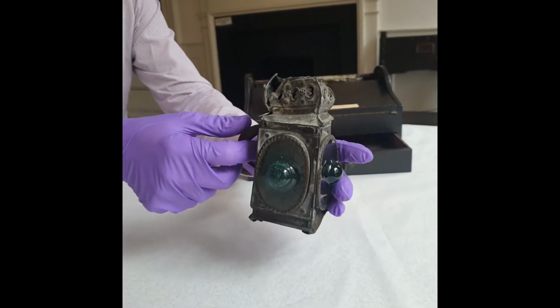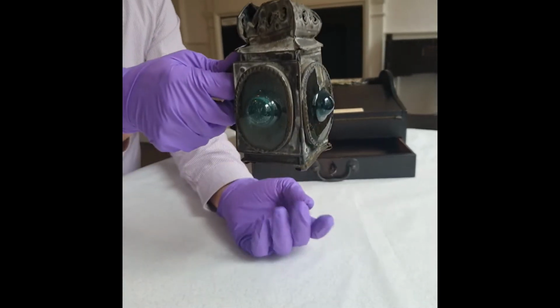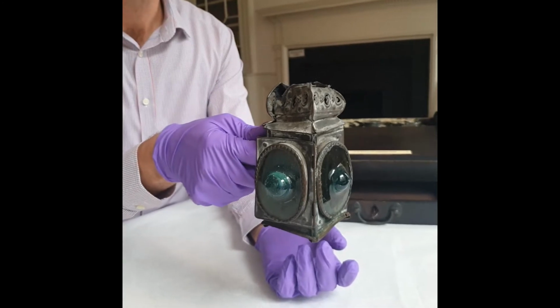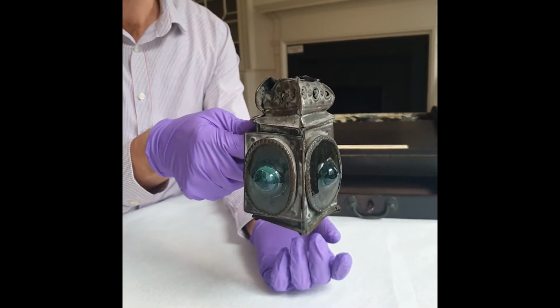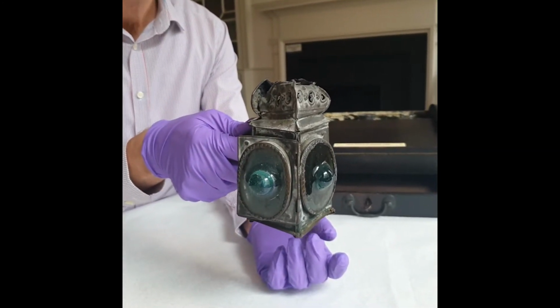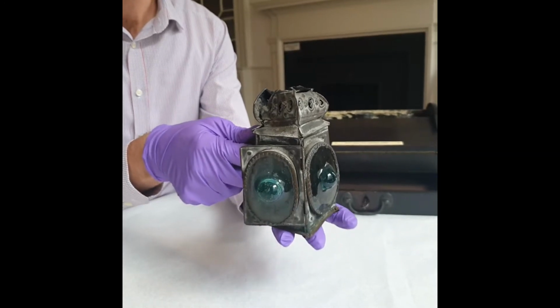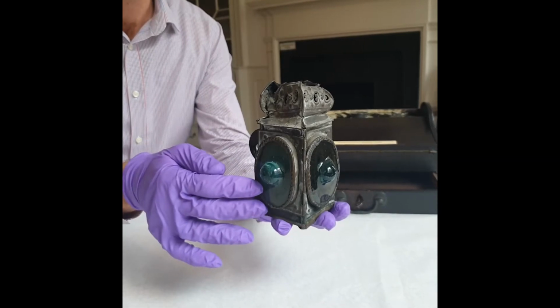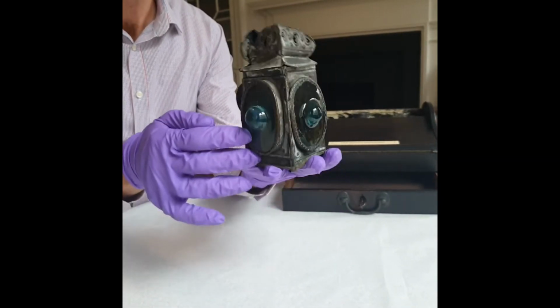And the idea was that you would have carried it like this when walking through the street, because of course in the 18th century you didn't have street lights, only the grandest houses had lights in front. And you needed to be visible when you were traversing the streets with coaches and horses and all sorts coming your way. So this was one way of being visible.